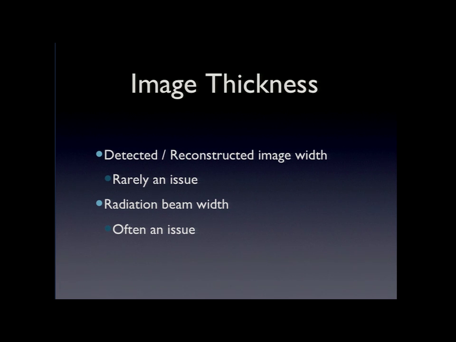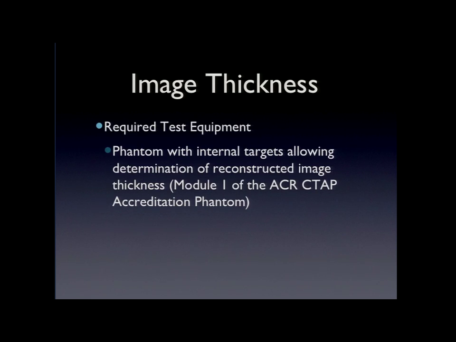Image thickness is one of the tests that is required to be done, and that is just when you are reconstructing from your scan, the slice thickness that you are getting, which is defined by the protocol, and we want to see if that is accurate. It's really not a problem, and so there are even thoughts of not having to do that anymore. It's very rare that we see any issues with reconstruction thickness. Where there is an issue that needs to be focused is the radiation beam width. That can often be an issue, and so that's more important to be evaluated.